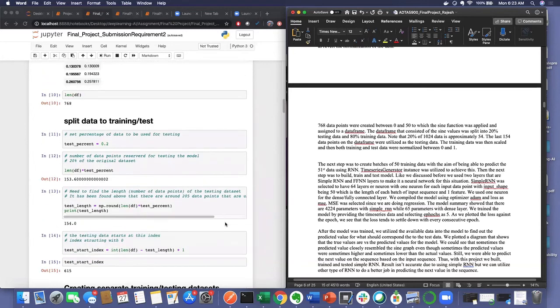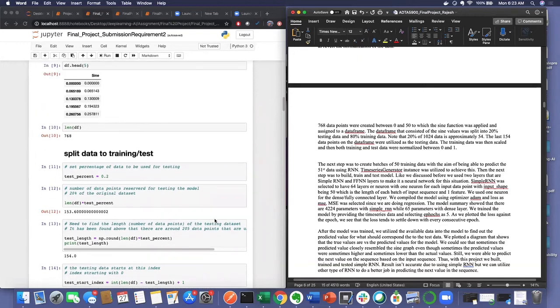Next thing we do is split y into training and testing data. For the test, we provided 20%.